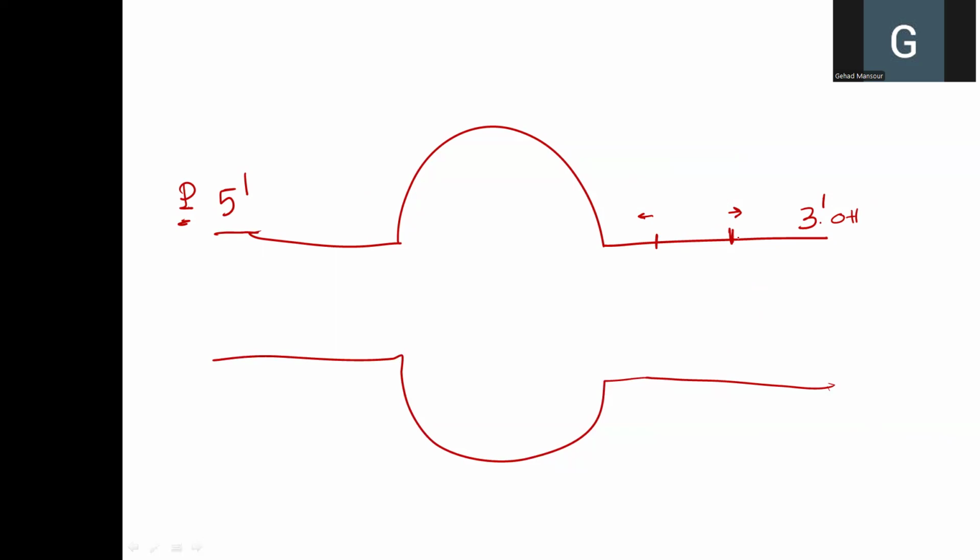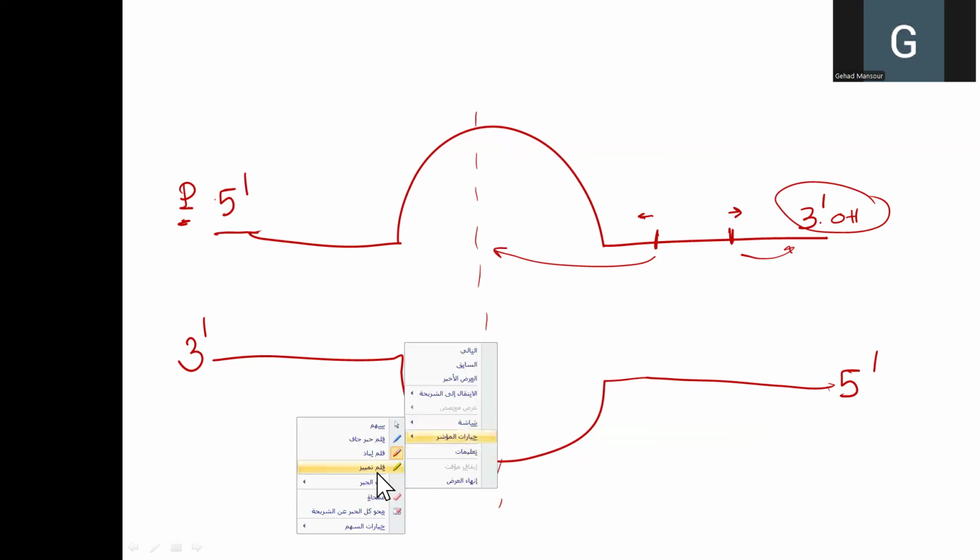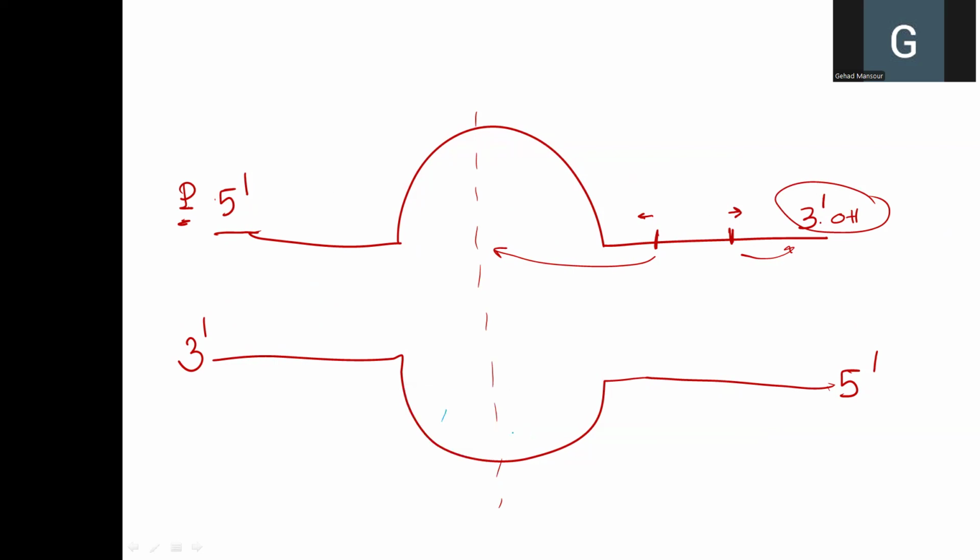So at any segment inside the molecule, in the middle of the molecule, this side will be the 3 prime end, and that side will be similar to here, the 5 prime end. But because this is the 3 prime end, then this is definitely on the other strand the 5 prime end, and here the 3 prime end. So if this is the origin of replication, then the leading strand will be built in one shot like this in the direction that is opposite.